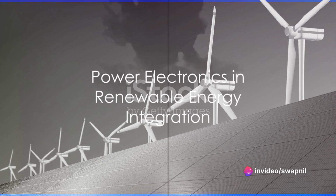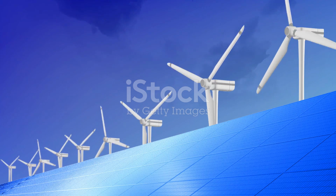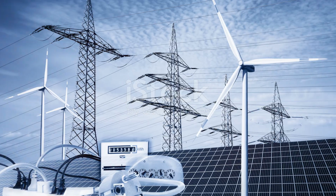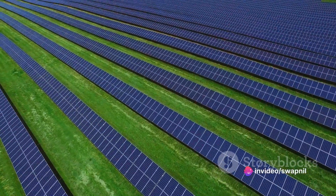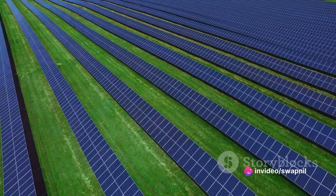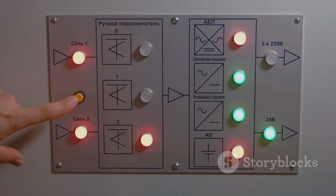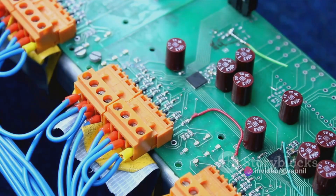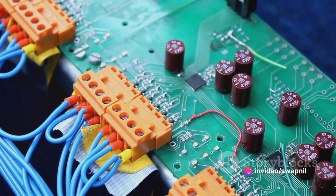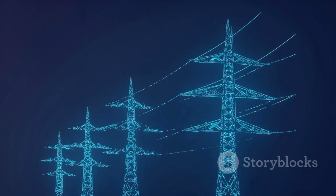Modern power systems have evolved to include both conventional and renewable energy sources such as wind, solar PV, MHD, and fuel cells. Power electronics converters, or PECs, are the primary power converting devices for all these renewable energy sources, integrating them with the existing power grid. A PEC consists of a power source, connected load, power electronics converter, and control unit. These devices are efficient, reliable, and have low voltage ride-through capability. Moreover, they can support reactive power injection to maintain the grid's voltage and frequency.